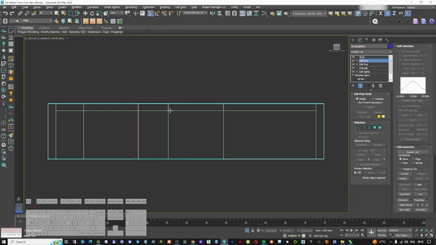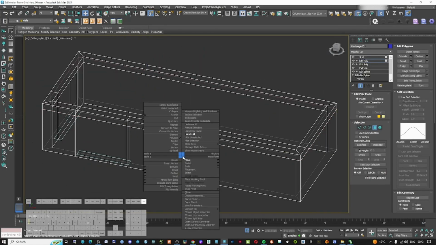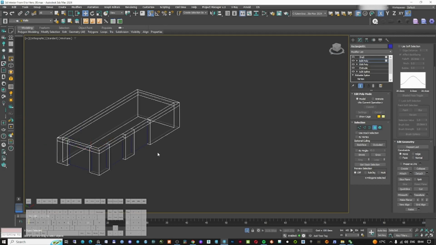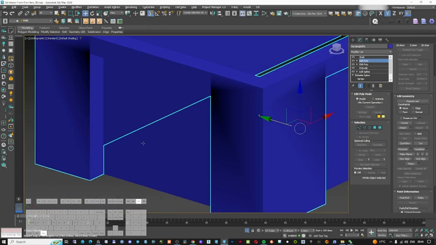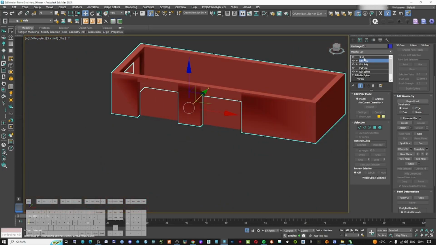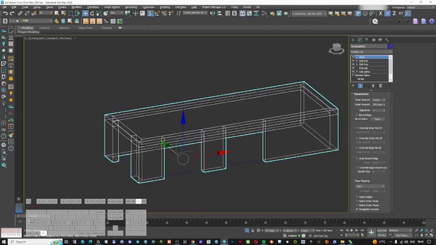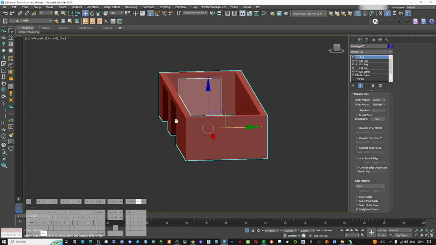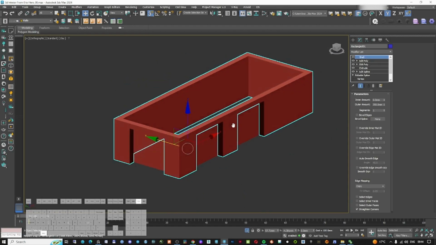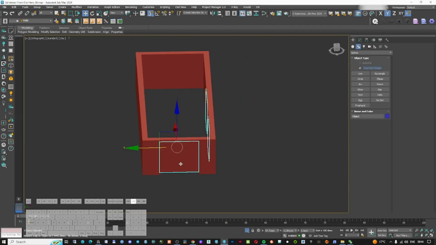Just gonna go here and do my loop line. Okay, this is looking nice. Now I can just go here and detach also these ones, and now I should have my wall. As you can see, we have some smoothing problems in here, but all of this can be really easily fixed by just taking out the auto smooth from there. So yeah, for now we just have a part that we could call the walls.